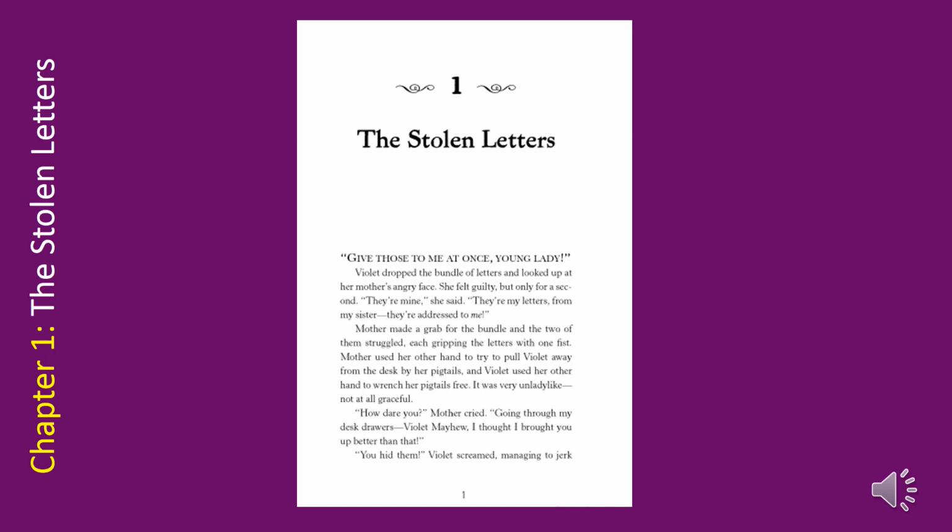"They're mine," she said. "They're my letters, from my sister. They're addressed to me." Mother made a grab for the bundle, and the two of them struggled, each gripping the letters with one fist. Mother used her other hand to try to pull Violet away from the desk by her pigtails, and Violet used her other hand to wrench her pigtails free. It was very unladylike, not at all graceful.